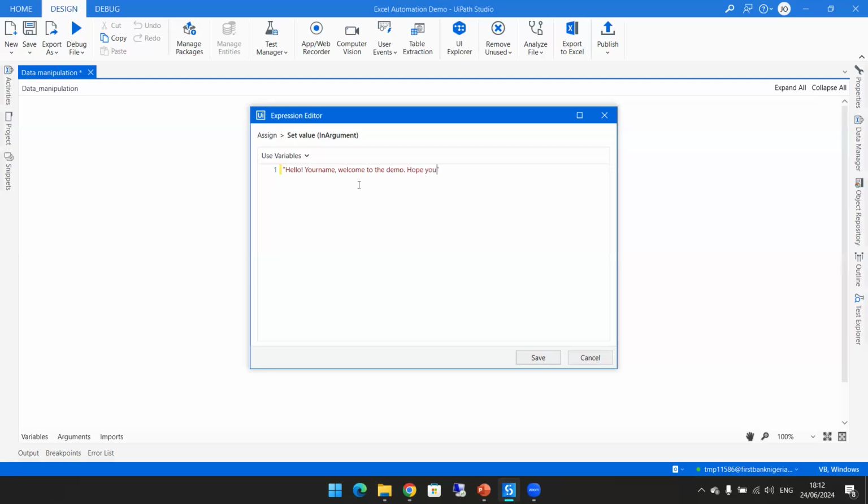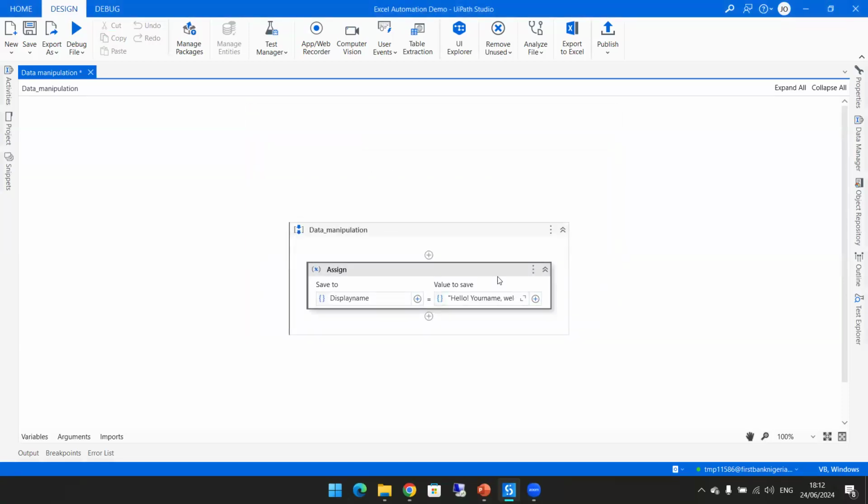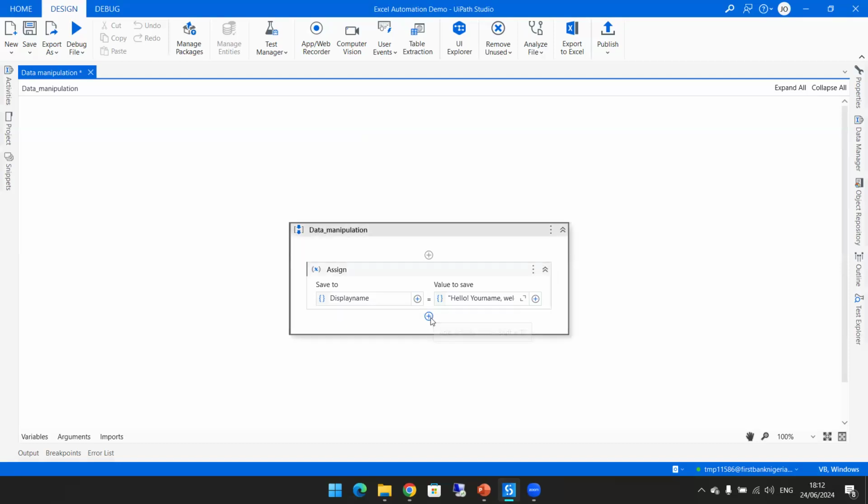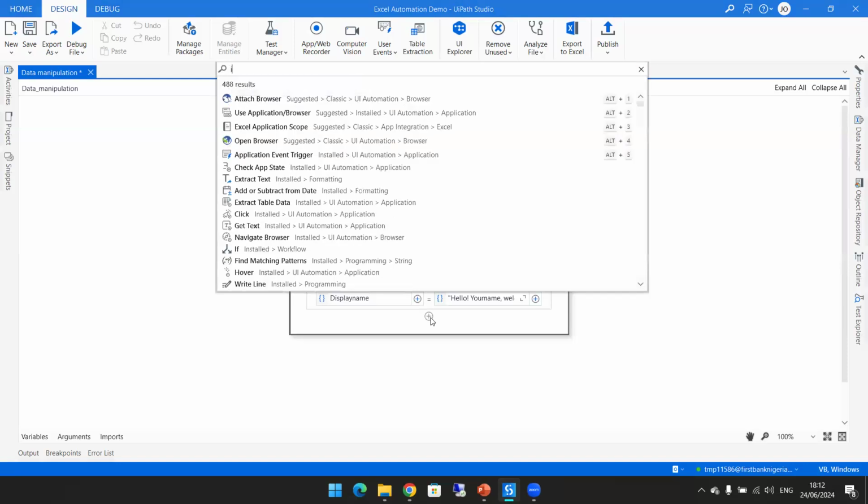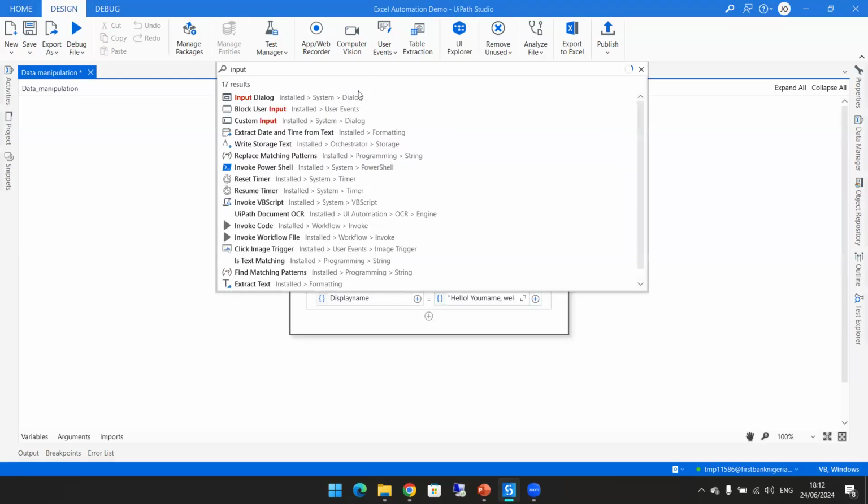Hope you're having a great time. So I'll be using your name as a placeholder. So we'll be using the dot replace operation now to change your name to whatever the user inputs. So we'll be bringing in an input dialog activity.